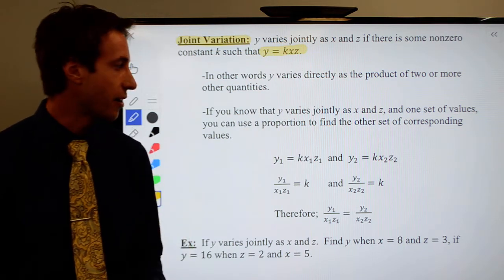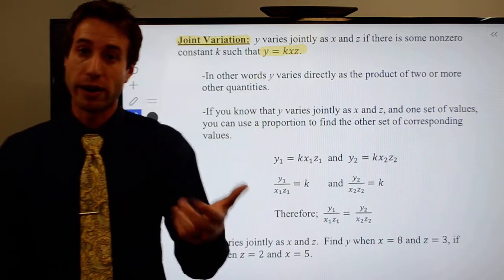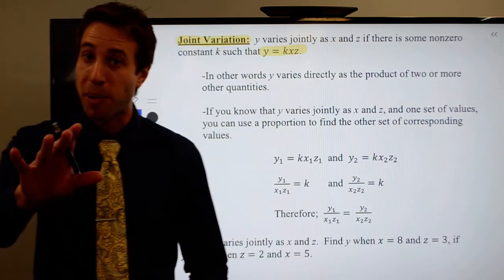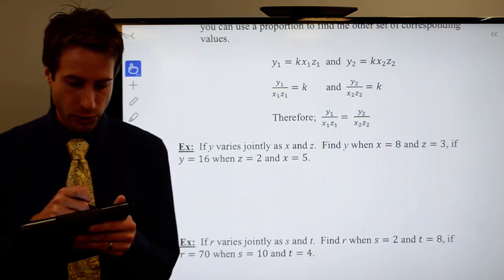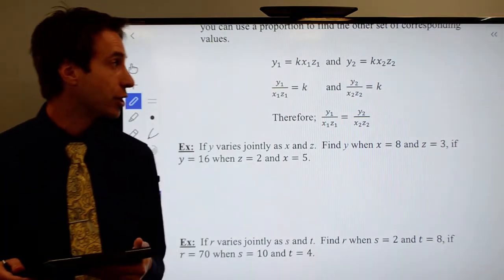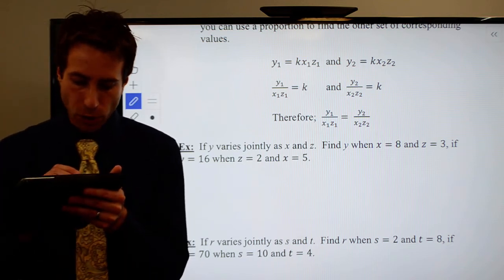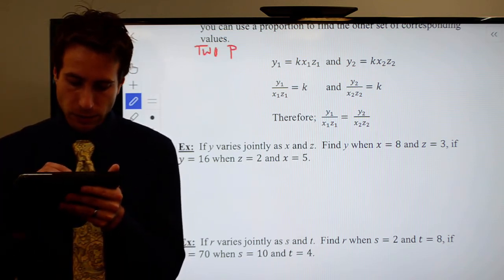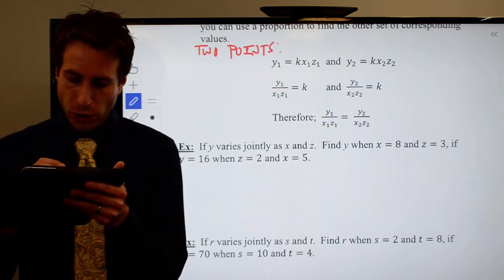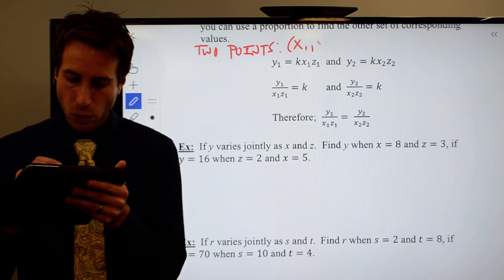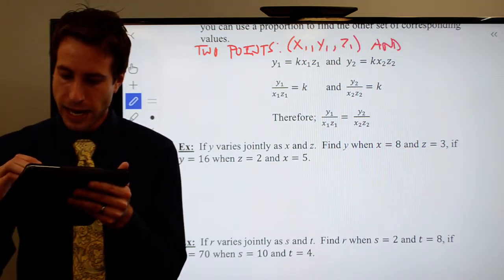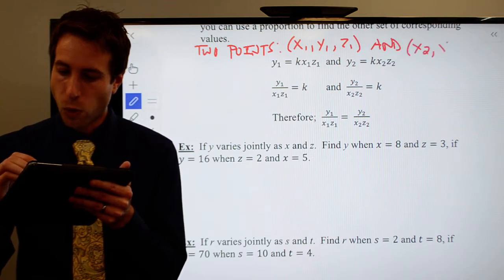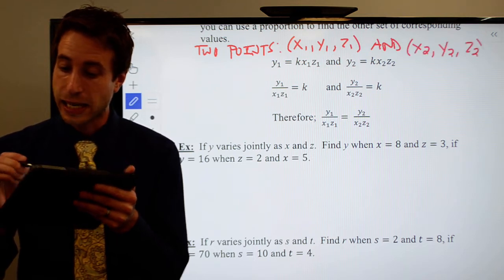that constant of variation. So that's the one formula for joint variation, but the more important one, this one right down here. I think this is the one you guys are going to wind up using most of the time. This is certainly the one that I'm going to use if I give you 2 points. Those points are going to be x1, y1, z1, and x2, y2, and z2.